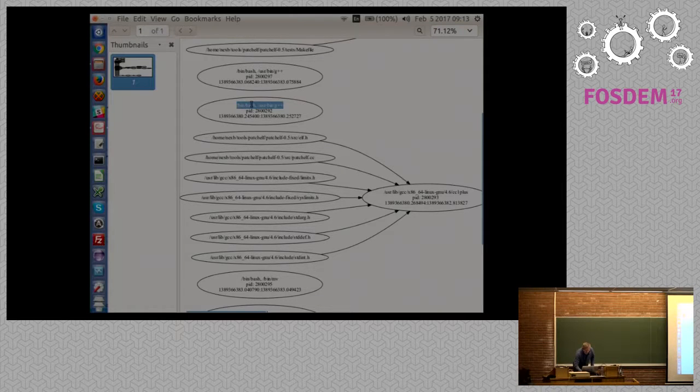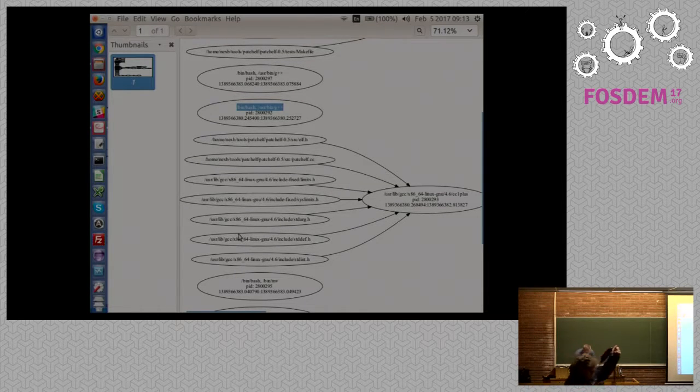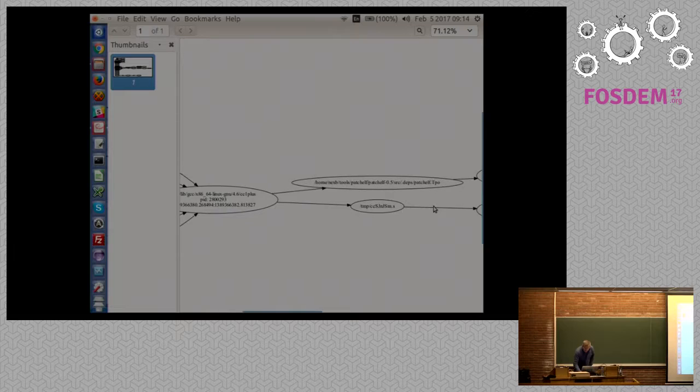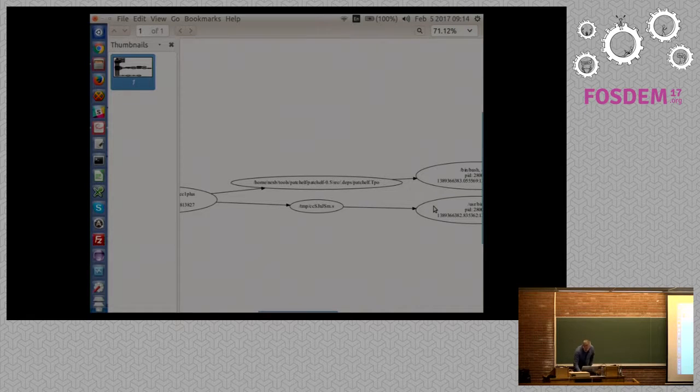And then here we see something a bit more interesting. You have GCC that's being called. And below here, what you can see is a bunch of source files. Well, you have elf.h, patchelf.cc proper. And then, actually, all the standard includes that were eventually used and included at some level by this C and H file. It goes into a second executable called cc1plus, which is actually the GCC C++ preprocessor.